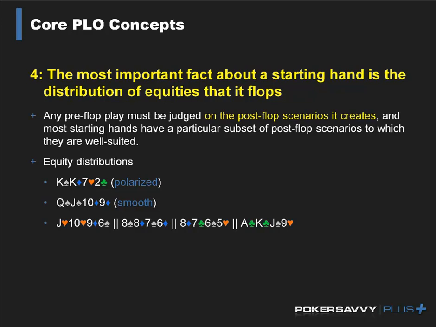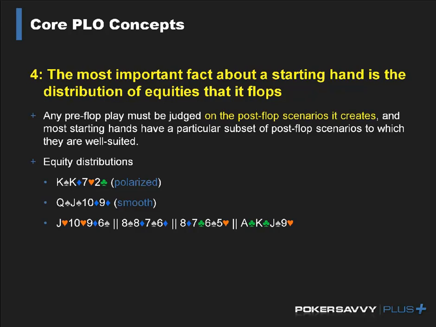this is going to be mostly talked about in the next lesson. It's going to be to take this factor into account and to understand what types of situations hands of this character are good for: hands that are polarized in this way, that have some really good flops and a lot of mediocre or really bad flops, and have a big difference between those two and not an easy transition step by step going down the list. Those hands are polarized, and those hands are often best when they're strong nut-making hands like this king's hand.